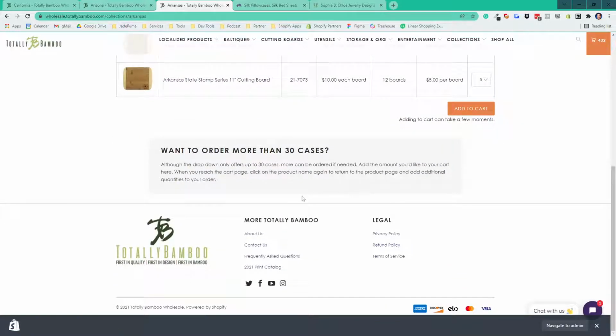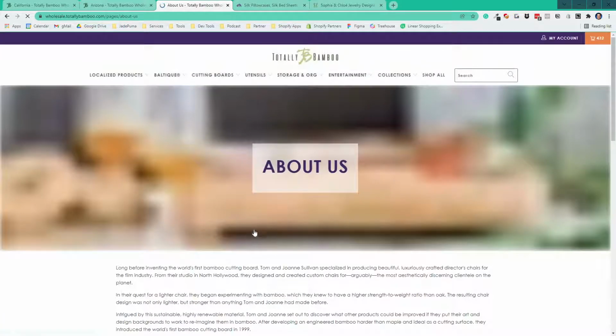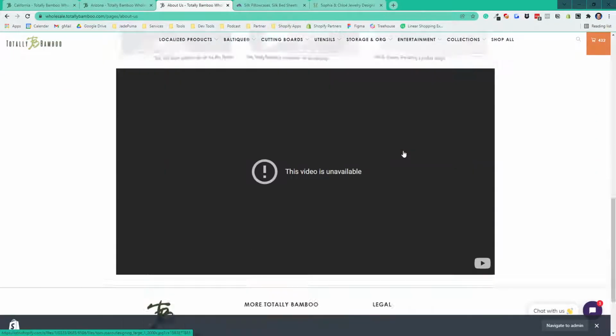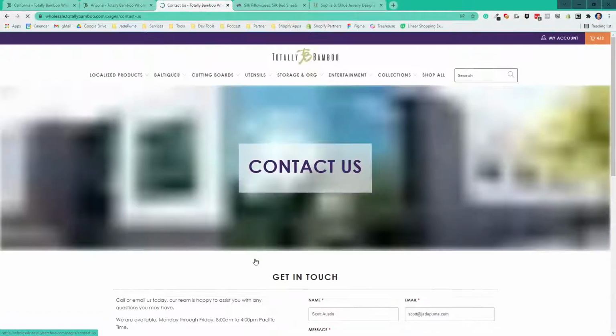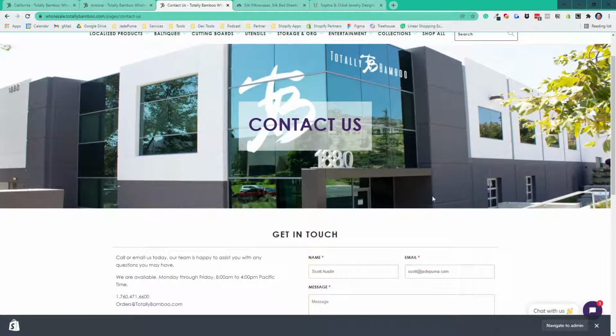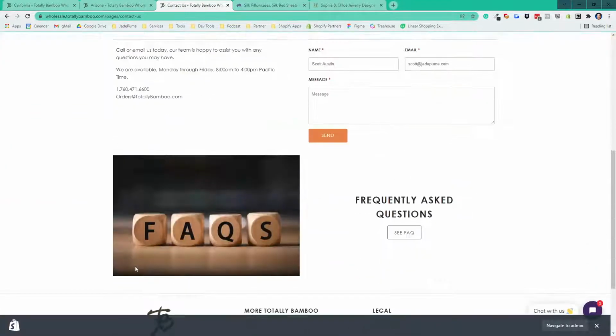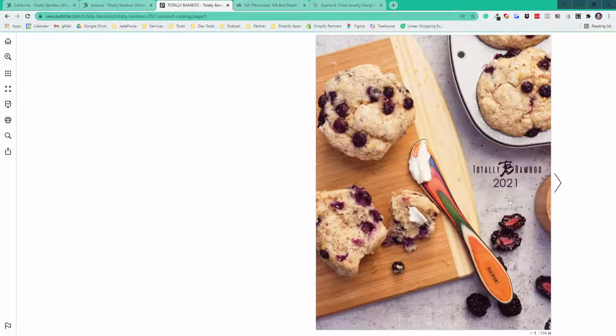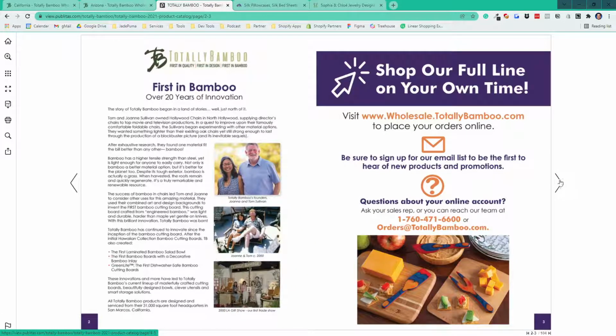As I mentioned, this is the wholesale store, so there's not a lot of evergreen content. In our footer we've got an About Us page, which is a pretty simple one. This is actually a family-owned business in San Marcos, California. A contact page, and they've also got their new location, a beautiful office, big warehouse, nice smooth concrete floors. It's a beautiful space. I've been in it. And then they also have their print catalog for anybody who wants to go through and see all the different information they have available in the catalog that they may ship out to you. You can get that online also.